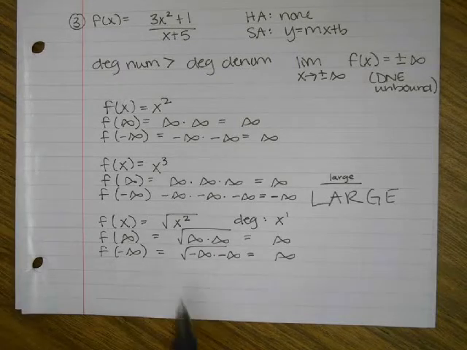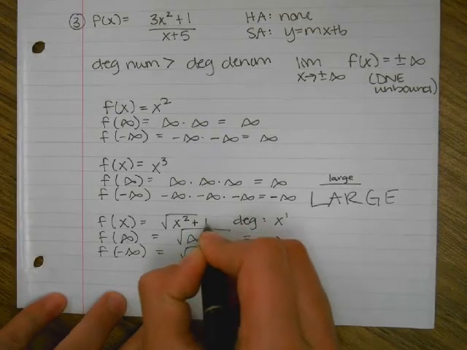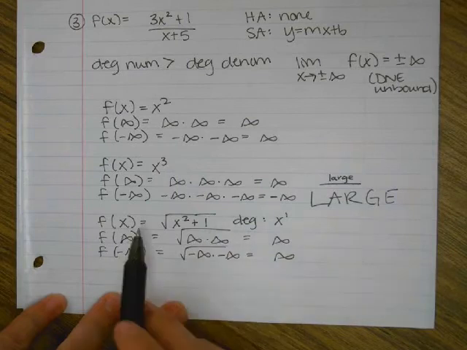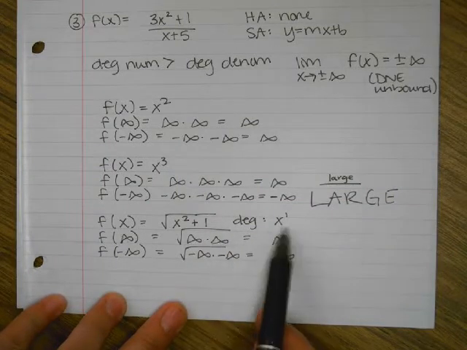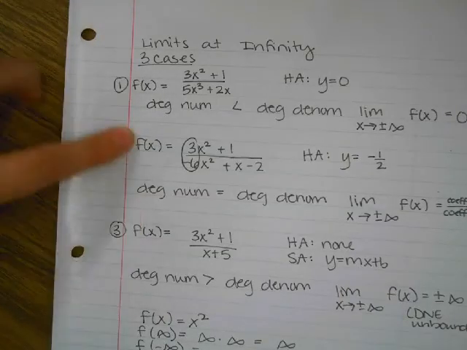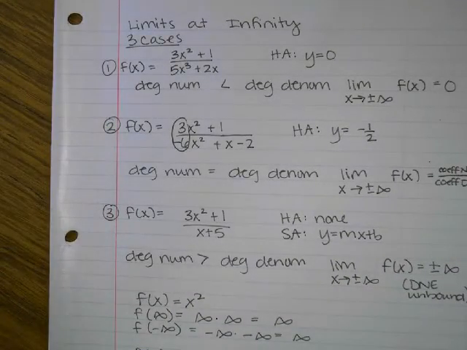All right? Even if I change the function to have a +1 on the end, and it's technically not proper for me to take the square root of x squared, even then, I'm going to say that this is a degree of x to the 1, and that's what I'm going to consider when I look at these pieces right here. Okay? And I understand that's going to mess with your brain a little bit, so I'll answer as many questions in class as I can.